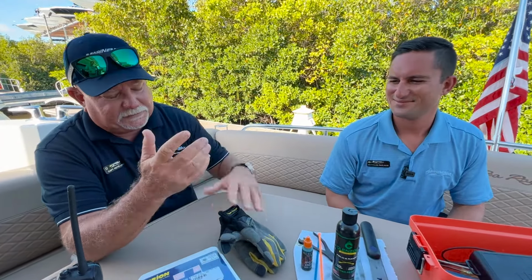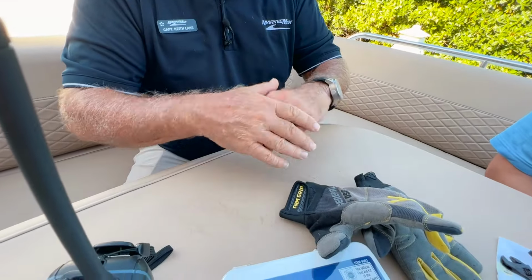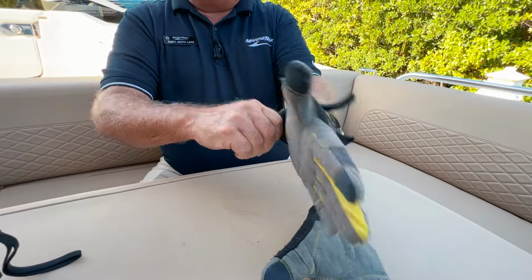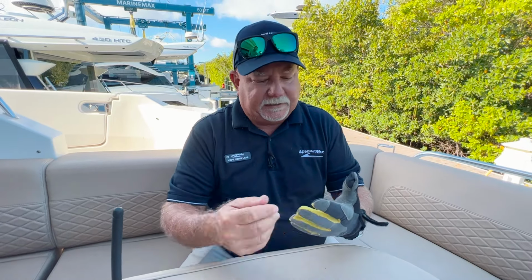And then also too, the ladies out there that have got your nails done, you got a nice rock on your finger, you got all these diamonds and jewelry, and you're handling dock lines, and the line slipping through your hand might be burning your hand, or you can catch the line on the stone. If you just put on a pair of gloves, keep the gloves by your anchor rod, and if you have to do any of that stuff, if you're putting lines on a piling or whatever, just throw your gloves on. Then you don't have to worry about losing a ring or a stone or tearing up your hands. So gloves, great things to have on board a boat.